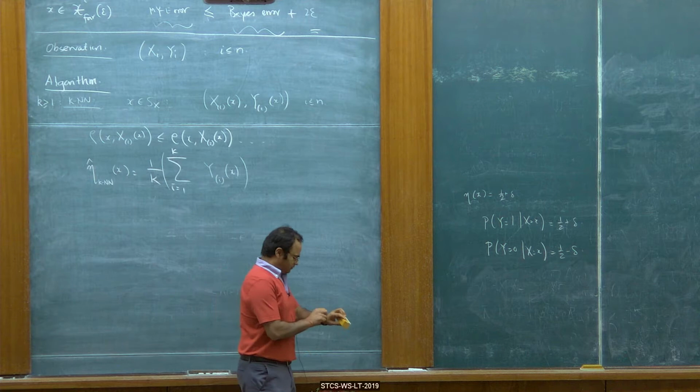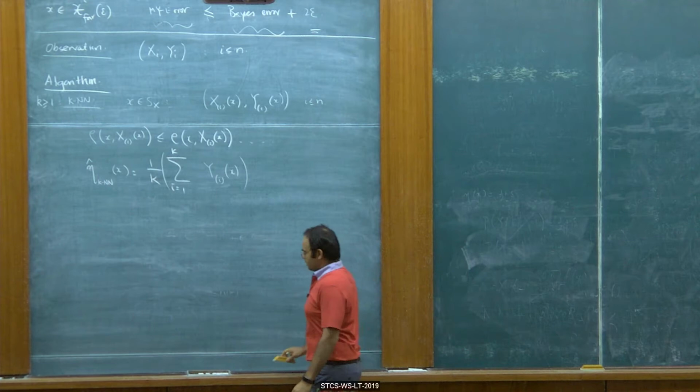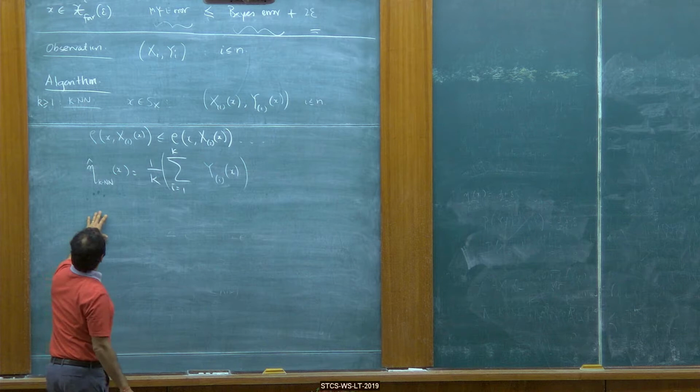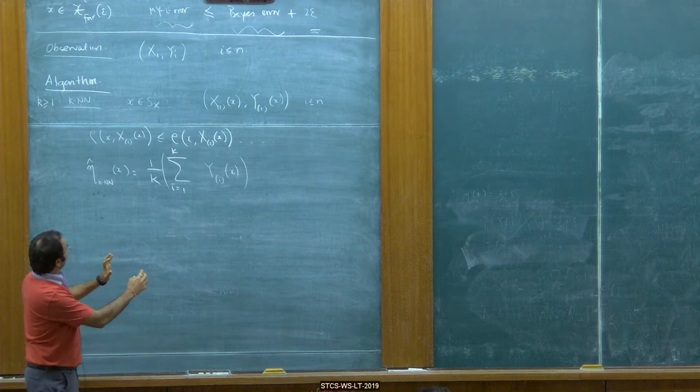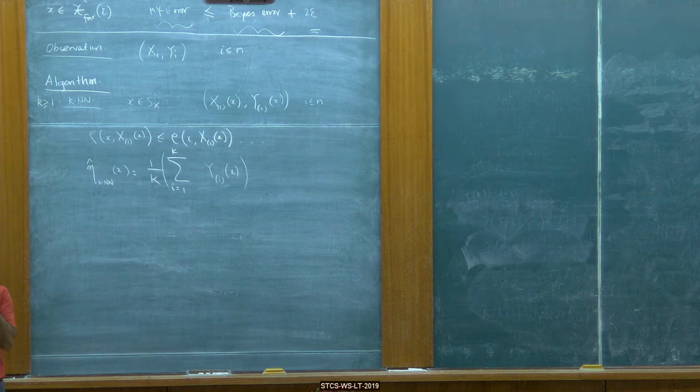I want to retain this space. All right, so this is the k nearest neighbor algorithm. There are all sorts of variations now. One variation is, and I'm not going to write it to save some time, where you say, okay, I'm not going to choose k neighbors, fixed k neighbors, but I'm going to choose only those neighbors which are within a small distance of me, say h. That'll be the fixed radius nearest neighbor.